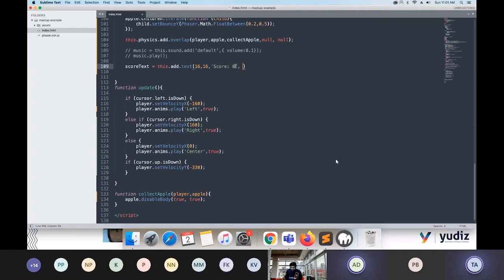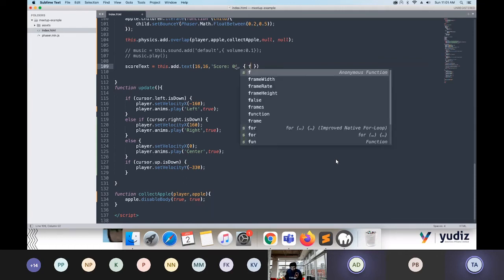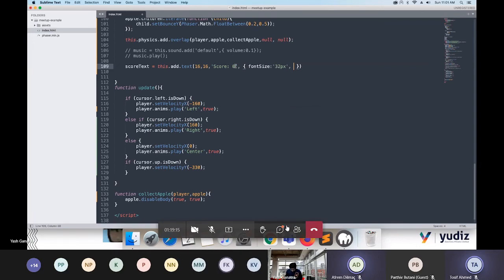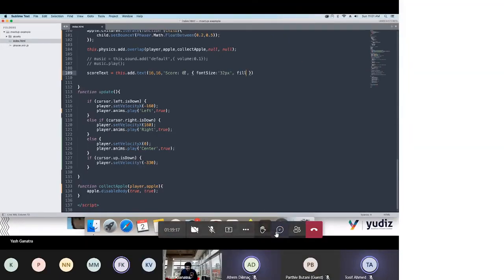Now we will add another parameter, same as the volume. Right now I am giving the font size and color. We can give any style here in the curly brackets. So right now I am giving the font size as 32 pixels and the color black.